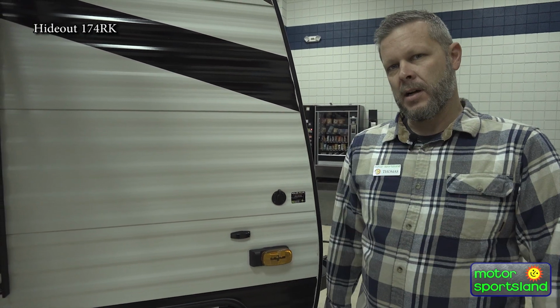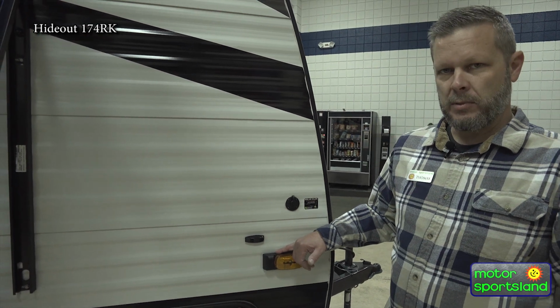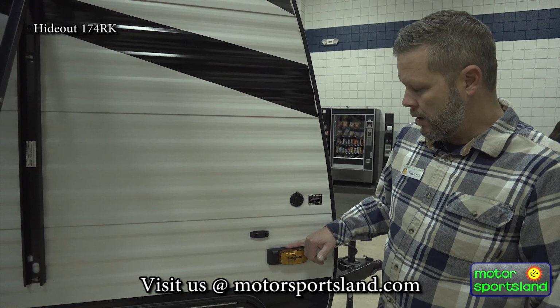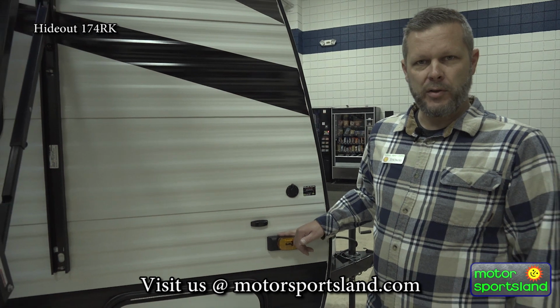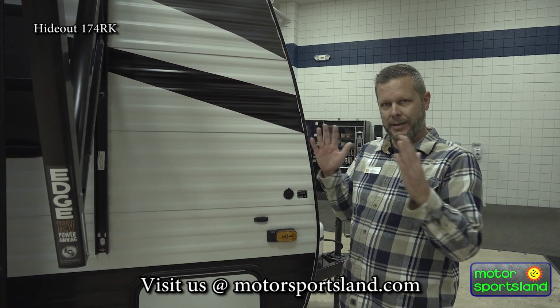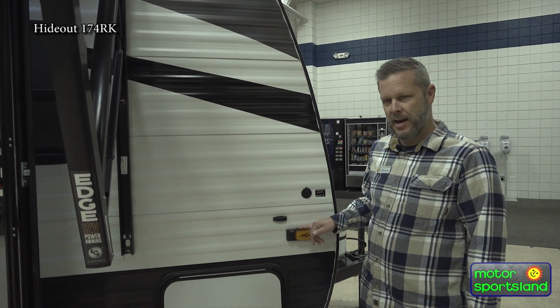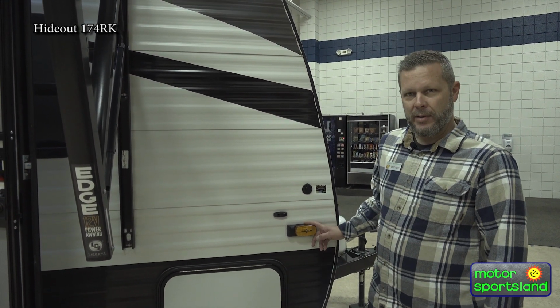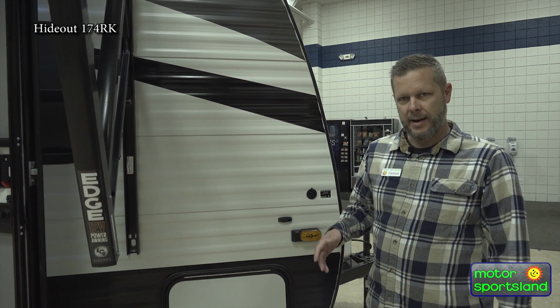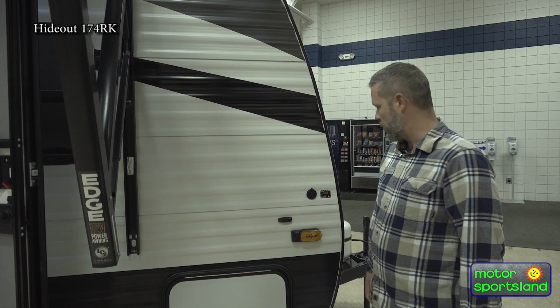And I've only seen a couple people take advantage of it, but this is super cool because it works in conjunction with the rear view monitor as well. And if you have an SUV or something, whatever your tow vehicle is, it may not be narrow or wide enough to have a clear sight of vision down the side of the trailer. That's pretty cool to have, you know? When you put your blinker on, you can see down the side. So for somebody that's maybe new to camping, this could be a great feature for you.